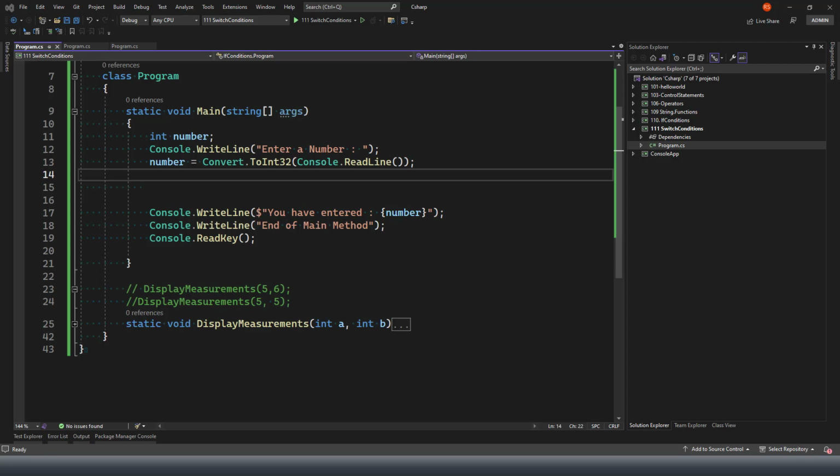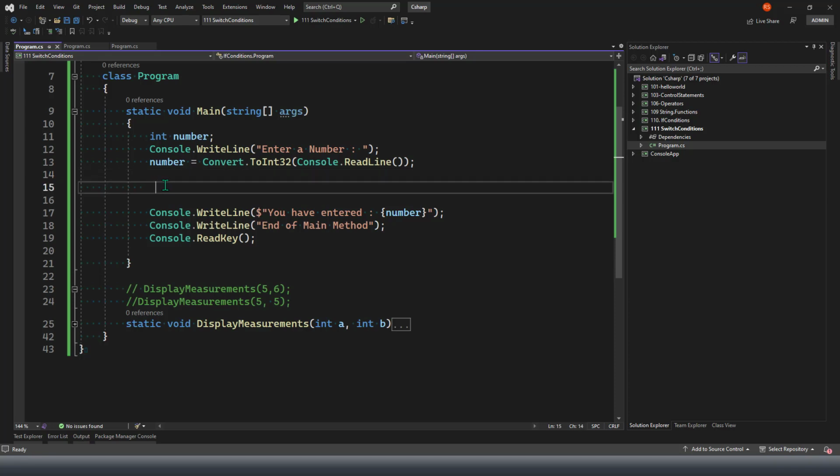Now, if it is an alternative for the if statement, in which scenario should we be using the switch case statement? Well, when you have multiple sequences, a switch case statement selects a statement list to execute based on the pattern that matches the match expression.